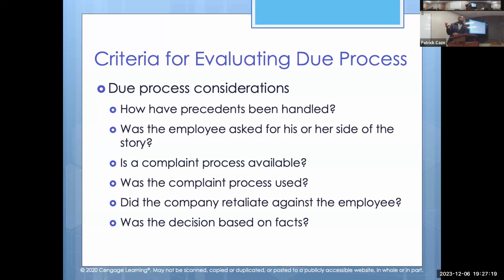Brown versus the Board of Education set the precedent for separation based on ethnicity or race in the school system. So, is there precedent? How has it been handled? Now, you can have precedent at a lower level internally. How have we handled sexual assault before? If we had one. Maybe we haven't. If we haven't, how have other places handled it?